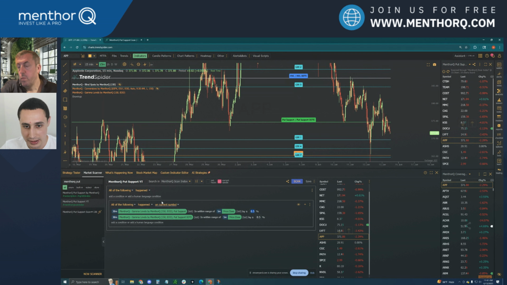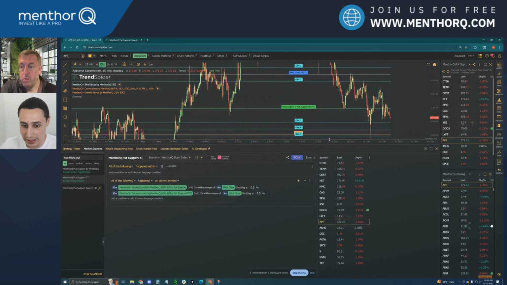Another cool thing I've seen is that you can do within the last certain amount of candles. So if you want to see stocks that were trading within 0.5% of this within the last 3 candles, in this case 5-minute candles would be 15 minutes, you can go ahead and add that as well. So tons of different stuff you guys can do.